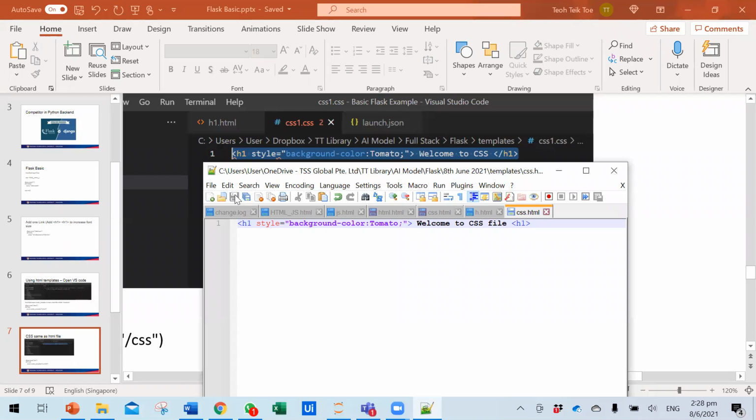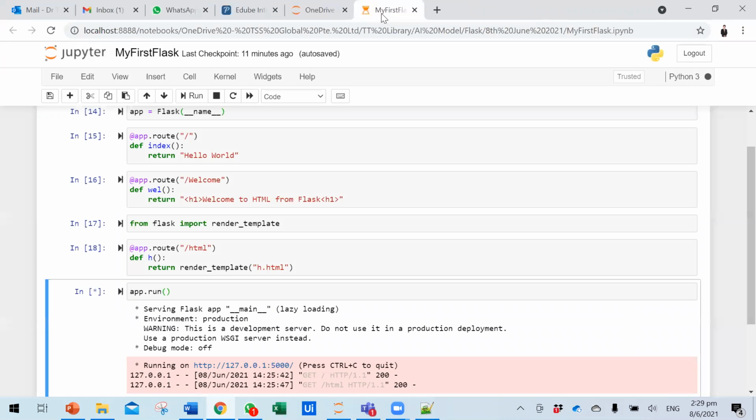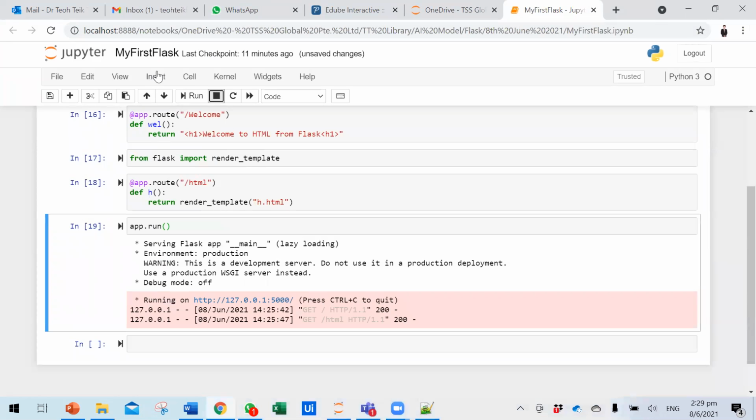Okay, so what we need to do now is run this again, CSS here. Let me close all the windows here. And then I'm going to run one more thing here. Let me stop this first. So I'm going to insert a cell above.